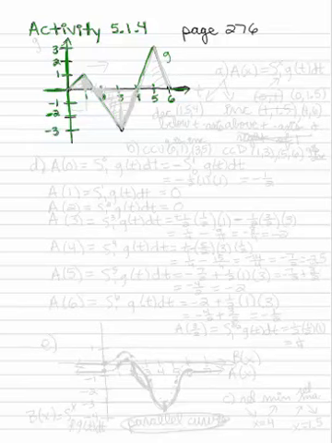And so what we want to look at is the function A of x, which is defined as the integral from 1 to x of g of t dt. So instead of calling this axis x, we're going to call it t. And then this would be our y or our g axis. You could think of it either way.